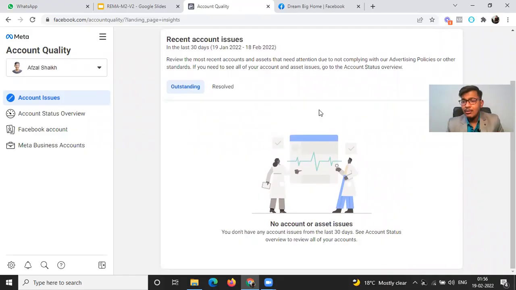And also make a healthy habit of visiting this place at least once in a month, once in 30 days, because sometimes Facebook doesn't notify you if you have any issues with your account, right? So coming here, if you have any issues, clicking on the resolve button can help you keep your account safe and healthy. But if you fail to reply or resolve the issues, your ad account has high chances of getting disabled. So make sure you're following the rules.